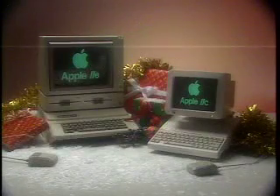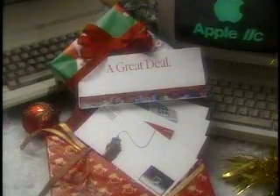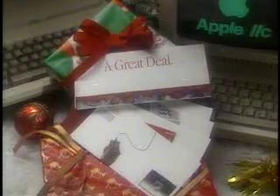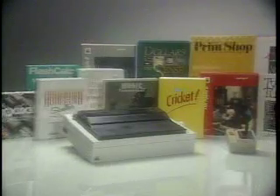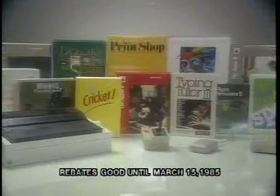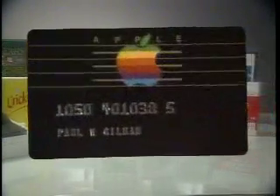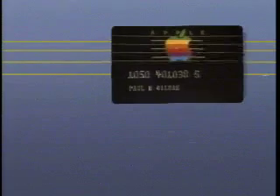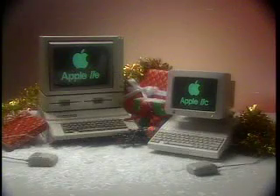An Apple IIe makes a great gift. And now Apple offers you a great deal. If you purchase an Apple IIc or Apple IIe from now until January 15, 1985, you'll receive a special holiday packet. Each packet contains over $300 worth of rebate certificates on popular Apple II accessories and software. And if you have a major credit card, you can qualify for the Apple credit card with instant credit up to $2,500 on an Apple computer, with no money down and no payments until February. So get a great gift — then get a great deal more.